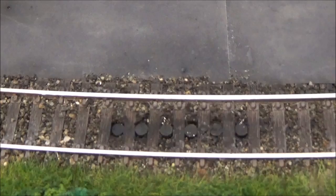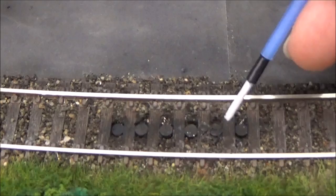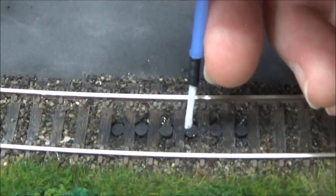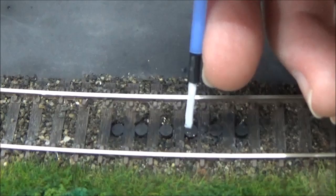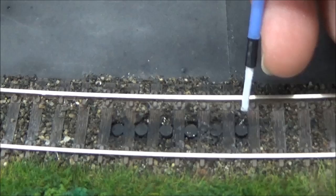Okay, folks, I've come up with a formula that suits the magnets that I've got, the staples, etc., and my railway. The formula for me is pushing the magnets down in between the sleepers so that they're flush with the top of the sleeper, or as close as I can get it. I've got them down the middle, and I've got six magnets. When the wagons come along, it's probably the last two magnets at either end that are doing the work, and the two in the middle are not having any effect. But having six gives you a bit of movement in your area that's actually working. If you reduce the number of magnets, you reduce the uncoupling area. So I've put the six in to give me a bigger uncoupling area. I suppose with DCC control and very fine control of your locomotives, you could get away with fewer magnets. But anyway, this is what suits my railway, so that's what I do.